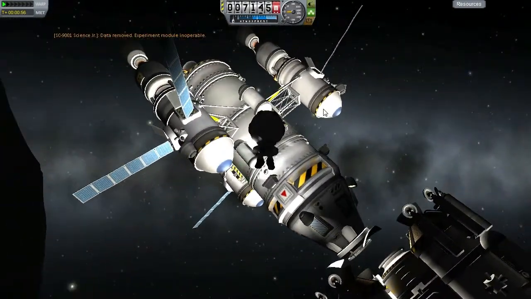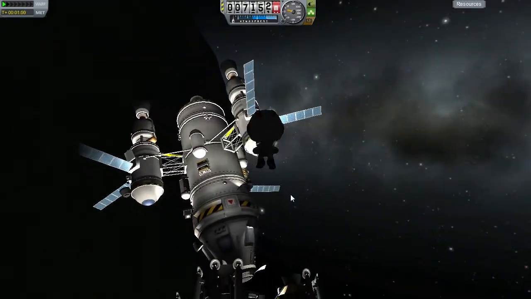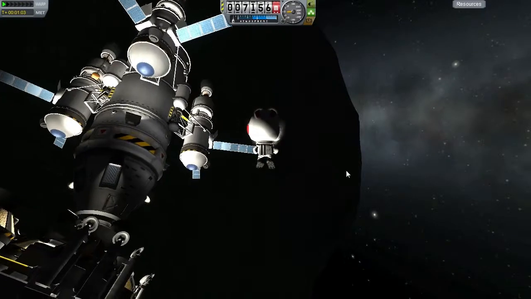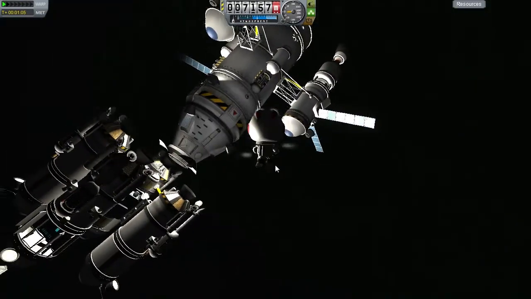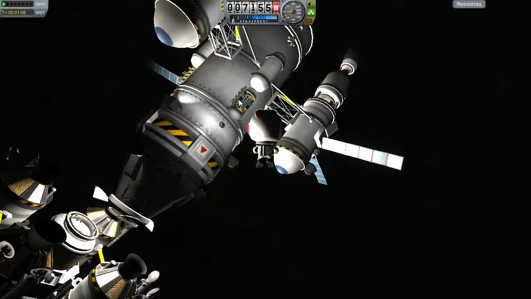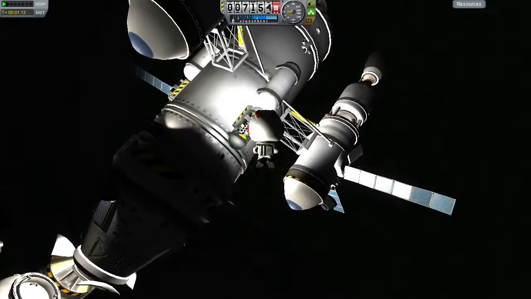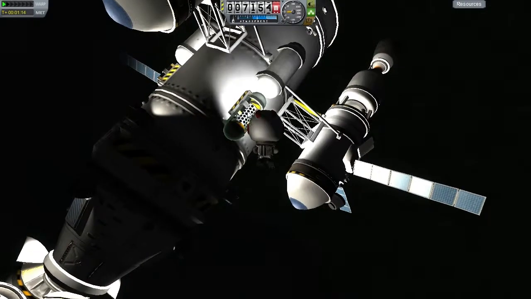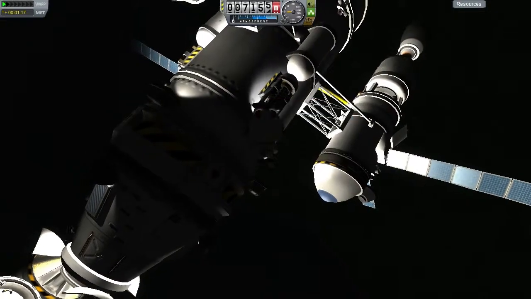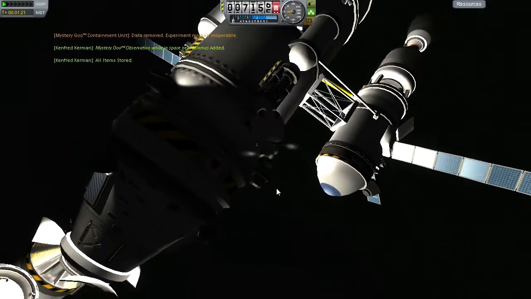Now, what science did I use on this? I think I used a mystery goo. And one of the thermometers as well, I think. There it is. Drift ever so closely towards the science experiment, the origins of which we know not. It is indeed a mystery. That's why they call it the mystery goo. And get close to that thing. Collect that. Thank you. Remove the data.